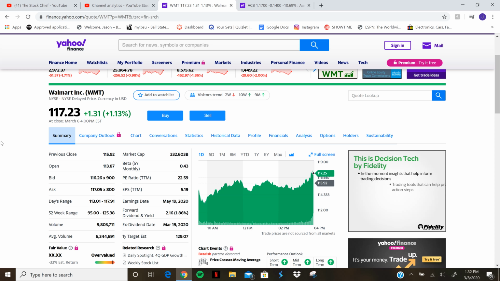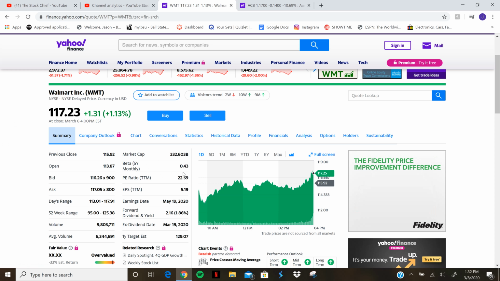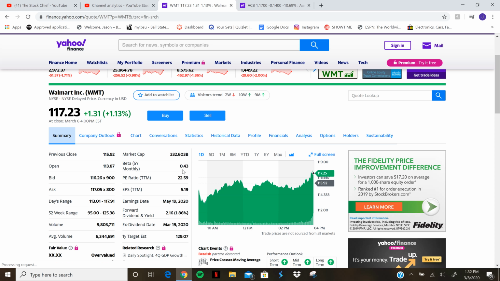So again, they had done their research on Tesla, they liked what they saw, and they were willing to raise their risk, or their beta, in their portfolio. And obviously, if you invested in something like Walmart, your beta would go down in your portfolio since it is so low. So let's take a look at the exact opposite end of this.